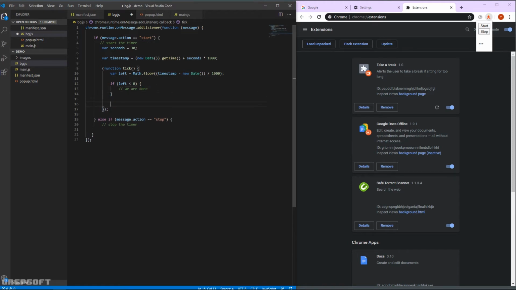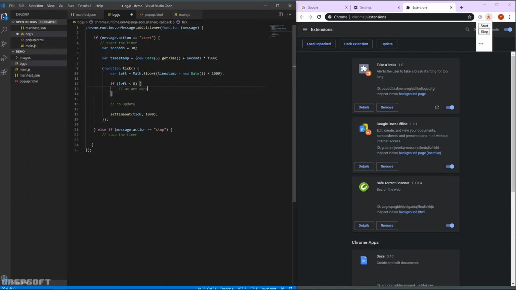Otherwise we're going to do update, and this will update the UI with the countdown. And the final thing to do is we're going to call ourselves every second, right? With this we're just calling this function every second, and that's how we calculate the time. So that's that.